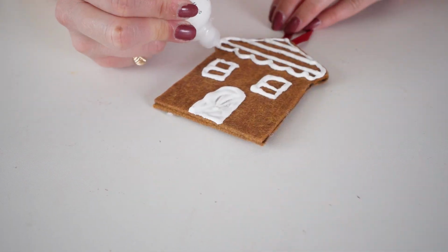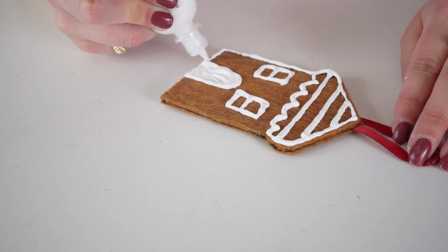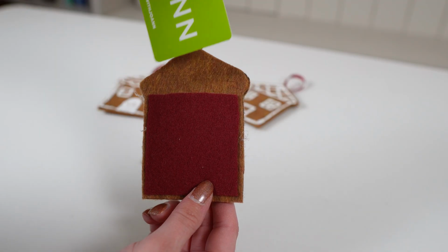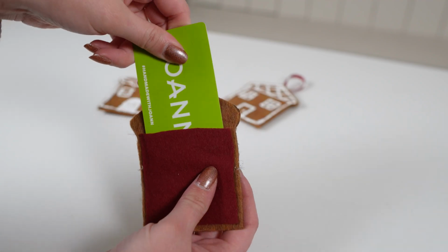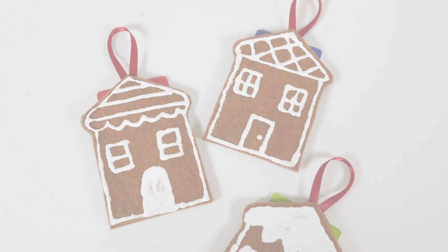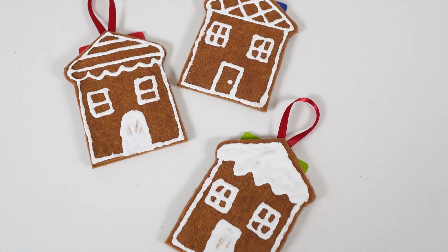And after you give that paint a long time to dry, I would say give it a full 12 hours just to be safe. You can slip the gift cards into the back of the ornament. You can give these just as is. This also makes a cute little gift topper or addition to a gift bag, and I can't wait to gift them this year.